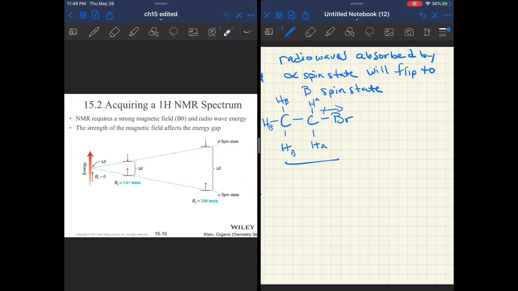Now, acquiring this NMR spectrum requires a pretty strong magnet, but there's a lot of variety in NMR instrumentation. We can go from the 60 megahertz magnet that we have at Blinn to 500, 600, and beyond megahertz magnets. This, of course, makes instrumentation much more expensive. It also makes it higher resolution. Now, when you change the magnet, these gaps change.